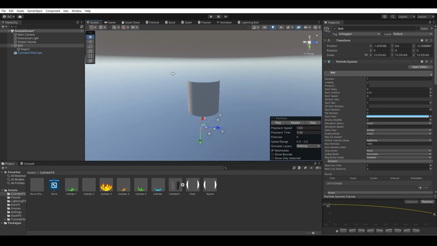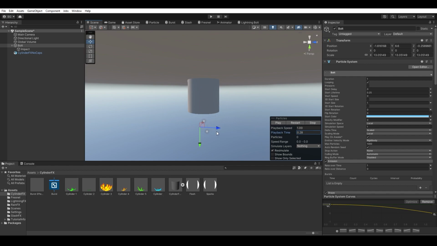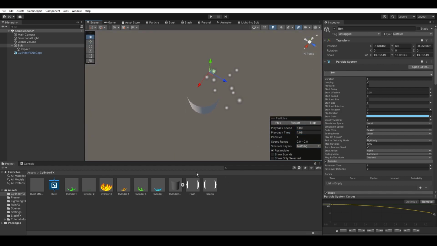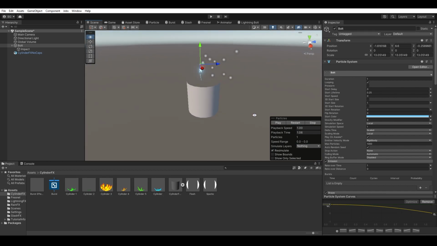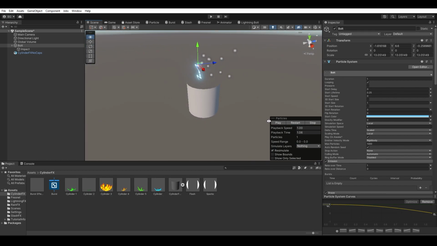Can't see the bolt anywhere, so I don't know where it's... Oh, it's because it's not spitting one out until a second in. Okay, where are you, bolt? There you are. You're just not facing the right way.